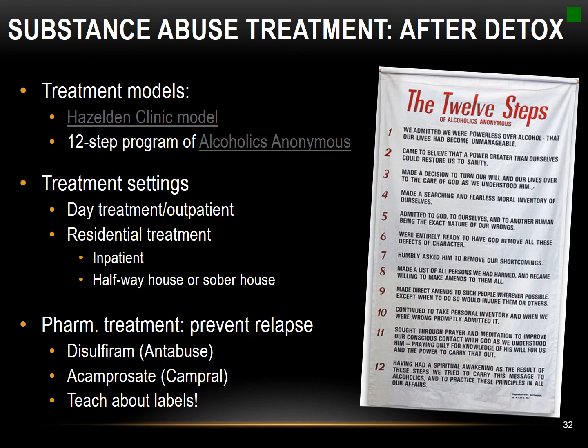Substance abuse treatment after detox. So we're going to talk about a couple of different treatment models, settings, and also pharmacological treatment to prevent relapse. The Hazelden model, you've got a link to their website right here. I believe they're now called Hazelden Betty Ford. Hazelden says, from their website, that 8 out of 10 of their patients experience dramatic improvement, and more than half maintain continuous abstinence for at least 1 year.